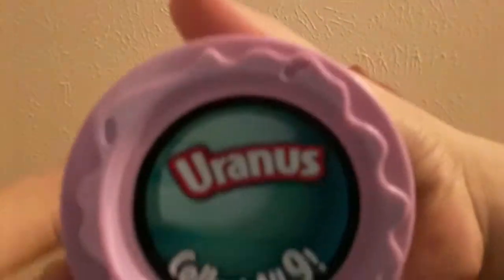But whatever. So, yeah, this one's my favorite kind. What was this one? Uranus. And let me see the stretchiness. This is what it looks like. The stretchiness isn't really that bad, but I just can't stretch it, really. Oh, and it just ripped. Mine just ripped, too. But it smells super good. This is how far mine can stretch. Yeah, that one stretches really well.